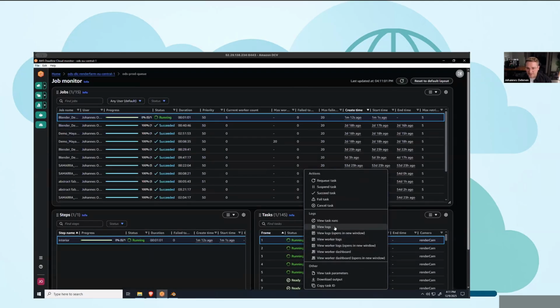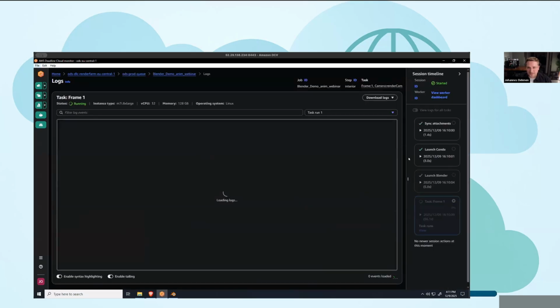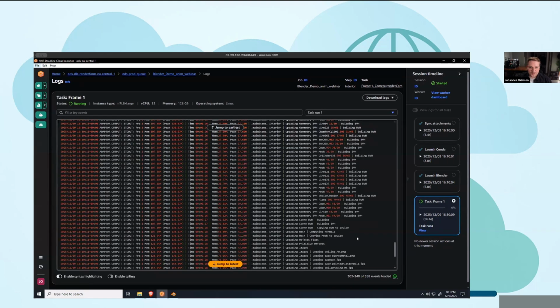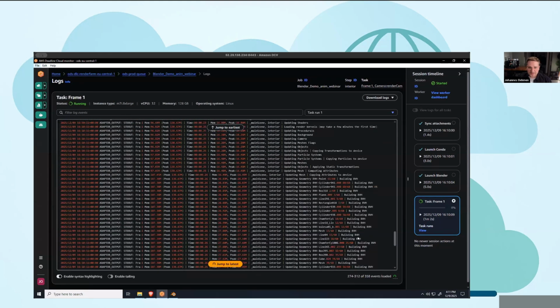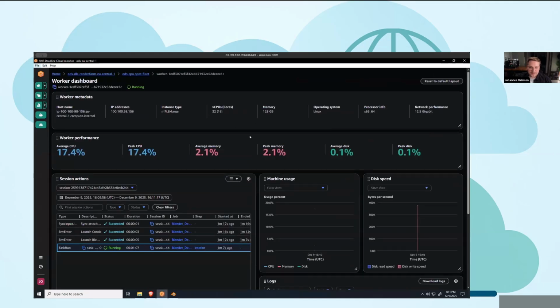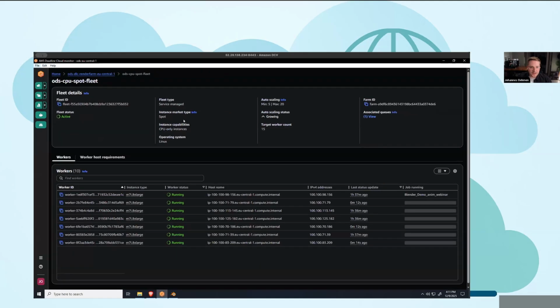You can have several logs being watched. You can see what the actual stage is. The rendering is on. So you have a lot of insights into the renderings as well. So you can always see what's going on within the rendering. You can see a worker dashboard now. They've been idle for a bit, so it's only an average of 7.4%, but you have a lot of insights in what the fleet workers are actually doing and what their instance type is and anything else you wanted to know. And yeah, that's basically now the job is running.